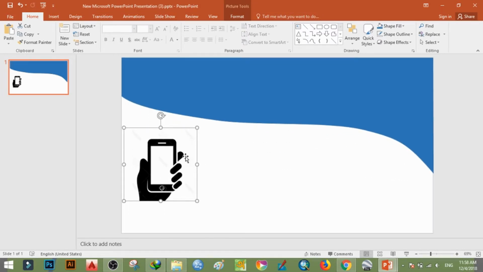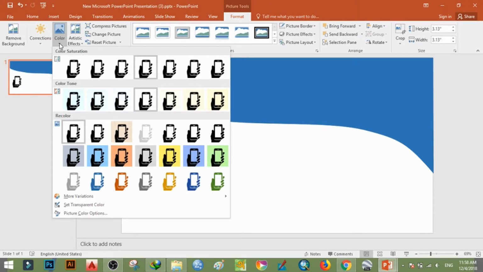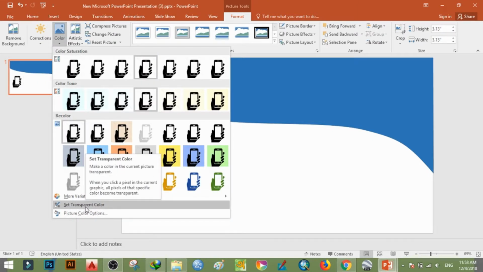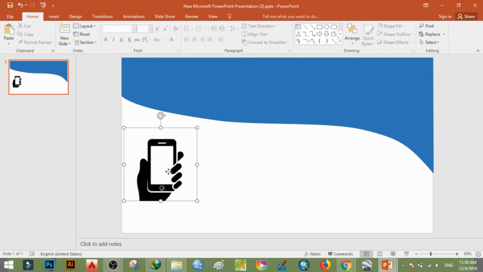So this picture has some background, so you have to remove the background by double clicking this and choose the color option and select the set transparent color. So you select and the background is now removed.